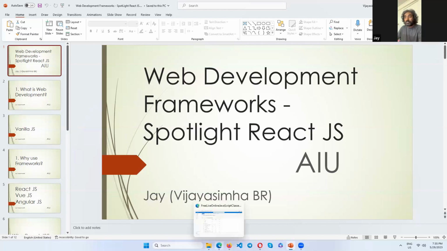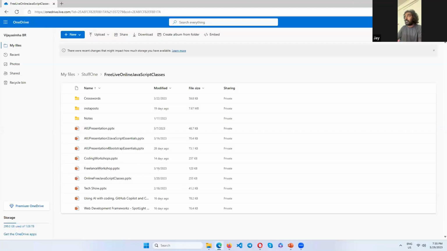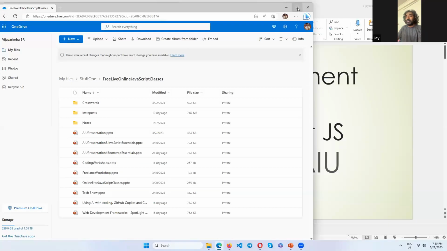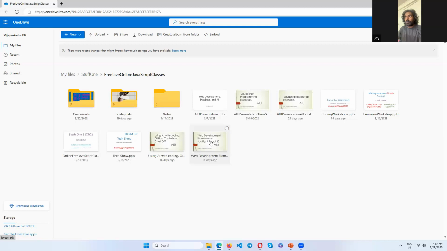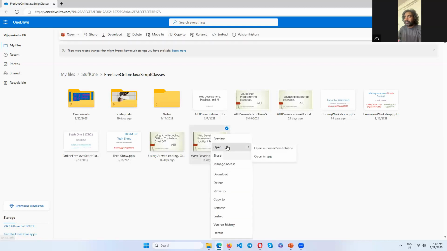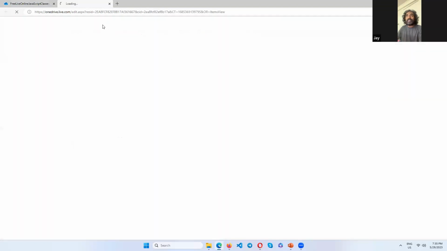Now look at this. I go back to my Internet Explorer. Now you can see here, right? This is my Internet Explorer. Now what I'll do is I have the same workshop. Let me see if I can make this a little bit bigger. Let me make this a little bit tile-based here. There we go. Okay, now look at that. You can see here, this is the PowerPoint presentation I'm talking about, and I'm going to open this completely in the browser.